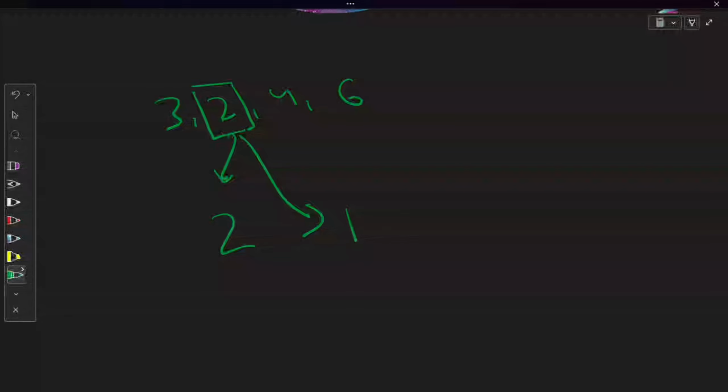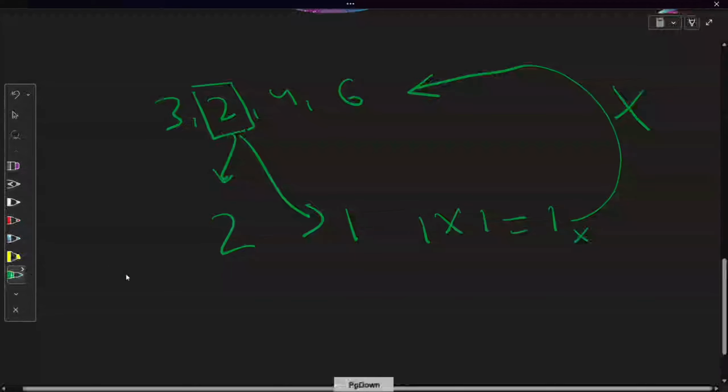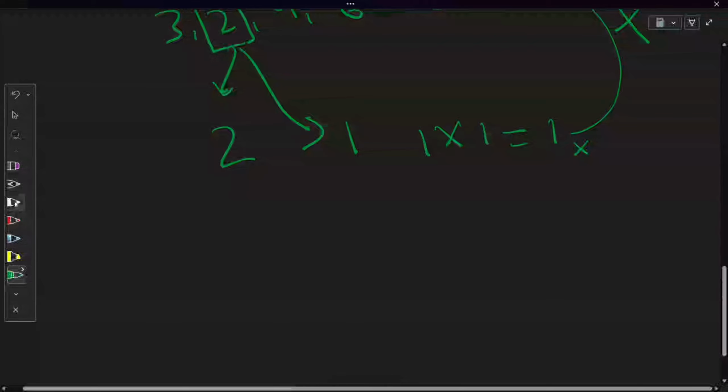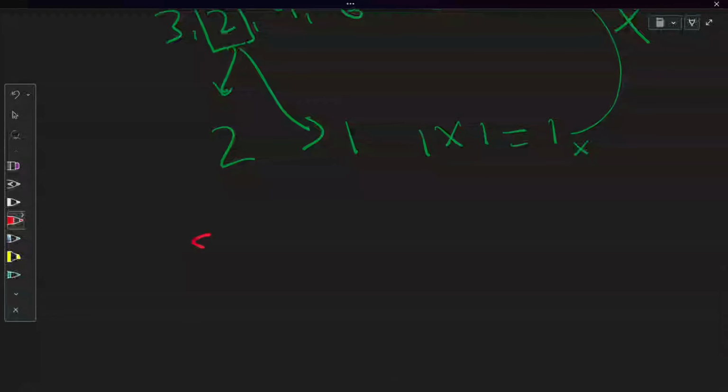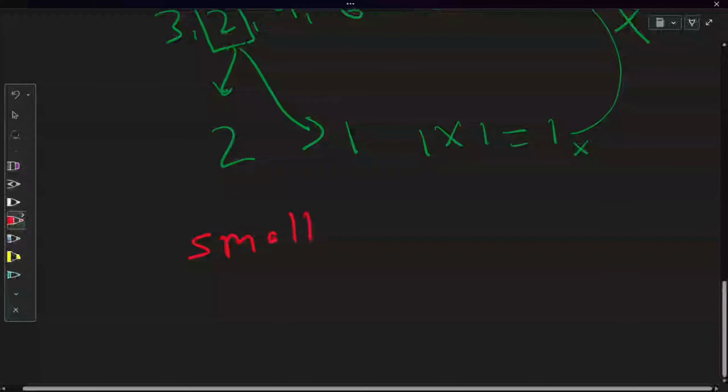The smaller divisor is 1, but 1 into 1 is equal to 1, which is not present in the current array, so we cannot take this one. So the conclusion here is we have to take the smallest element first.